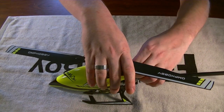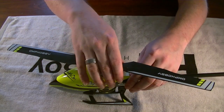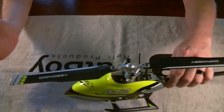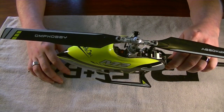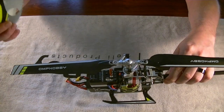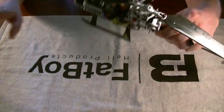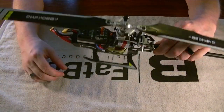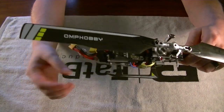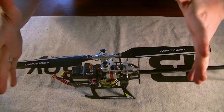Let's pop the canopy off. As always with any helicopter, canopies are a pain — all they ever do is chip, crack, and break. I have not experienced a single helicopter in the 11-plus years I've been making these videos where canopies aren't a pain. So just be very delicate and very careful. One thing I found really cool is the canopy has this little tongue groove right here. The first time I took the canopy off and went to put it back on, I didn't check — there's actually a little slot right here for it. I started putting the canopy on with the tongue groove underneath that and it actually cracked my canopy. I've had this thing out of the box for five minutes and I already broke it.